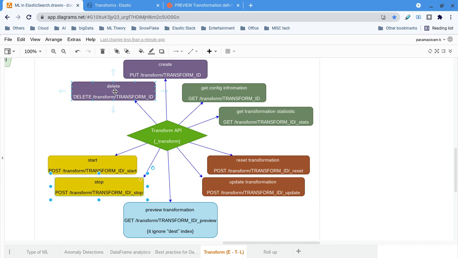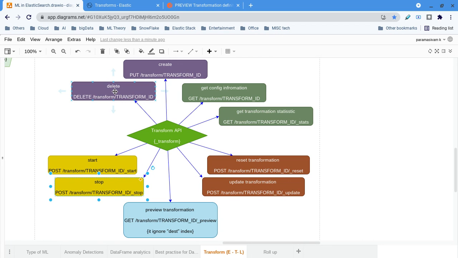Note that if you delete your transformation, it does not mean it is going to delete your destination index. The destination index has to be deleted manually or separately. What is the reason? Using the destination index, you might have developed an ML job or a dashboard or anything. Deleting an index when deleting a particular transformation would not be a big deal for the Elasticsearch team to implement.